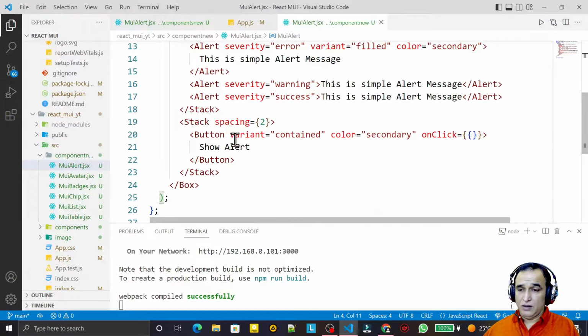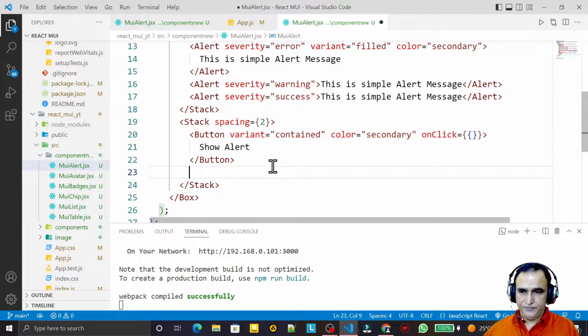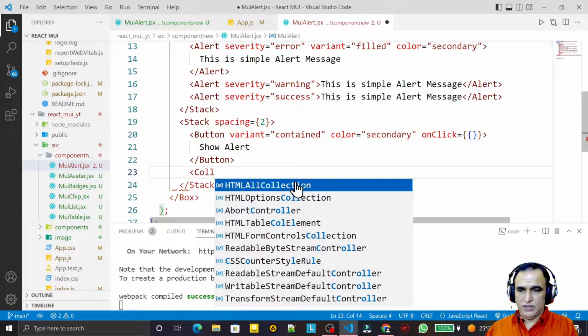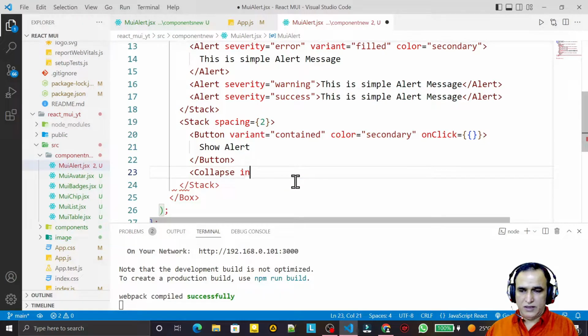You see, now after this button I will also have an alert box that I will show on click on this button, and I will show you more options also, how you can change the icon also, or how we can add a close icon to the alert. For that what I do, I take Collapse also, because with the help of Collapse, and here is an in option in Collapse, and I say open.